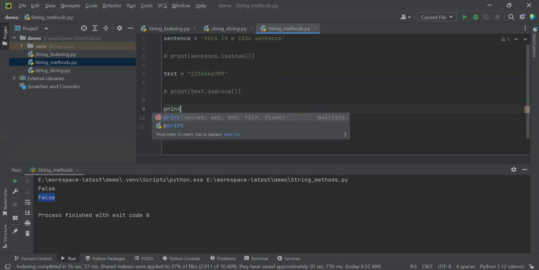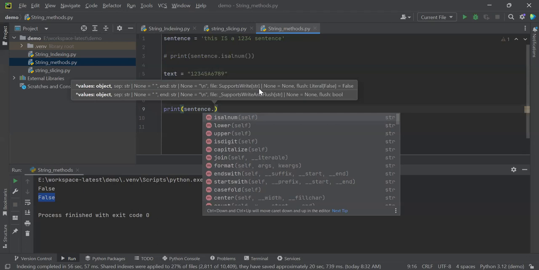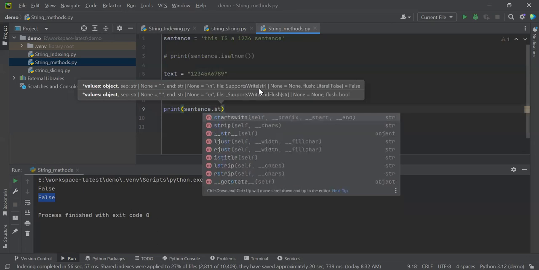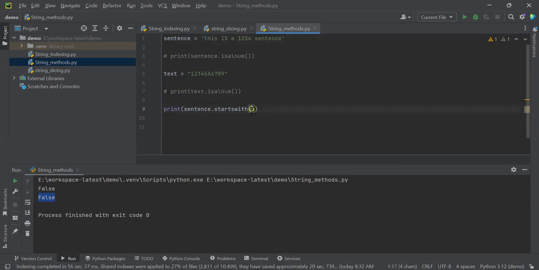Now, one more method which we are going to use is startswith, which is available. Suppose my string has started with this. So is it true or false?